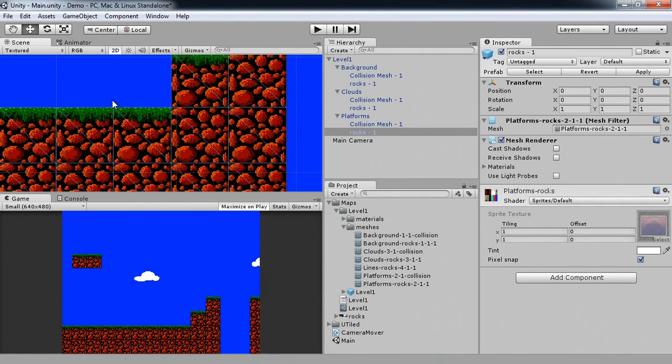It has 4 vertices: 1, 2, 3, and 4. And from those vertices define this triangle and that triangle. And then the one next to it has 1, 2, 3, and 4. Now, they share these 2 vertices. They overlap. On the render mesh, though, they're actually entered twice. On the collision mesh, it's only used once.